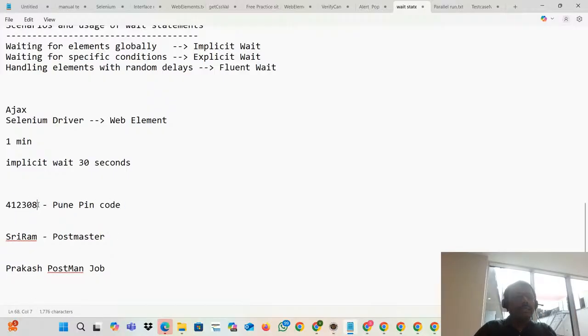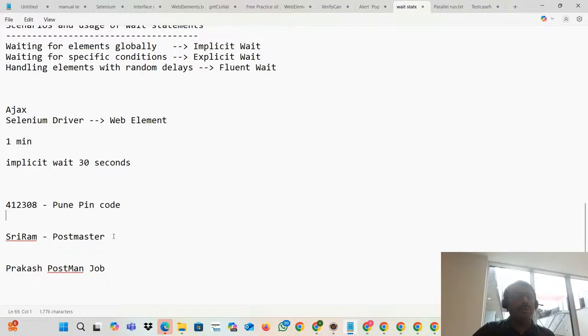This post office's head is the postmaster. This postmaster controls many different areas, whether it is Pursungi or Urli Devachi, Hadapsar, Ganganagar. I'm talking about the areas.